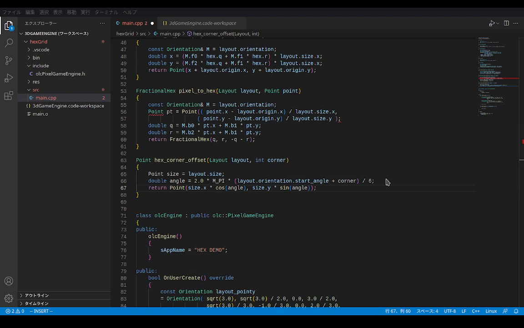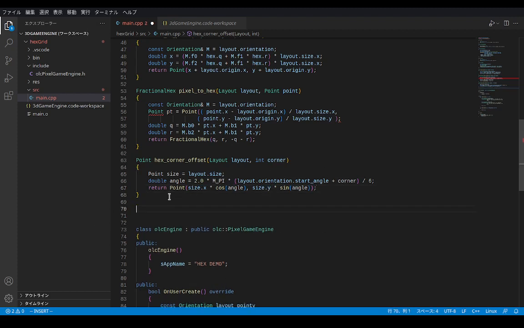And so that's going to convert our rotation around a circle of a certain radius into a point. Size is our radius, size.x and size.y are just the components of that radius, and we're multiplying it by the cos and sine of our angle.